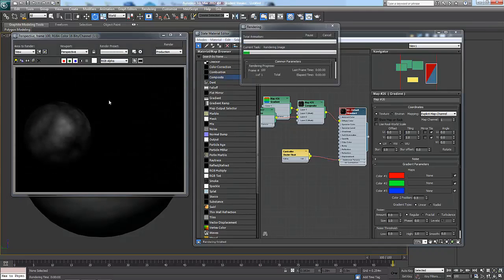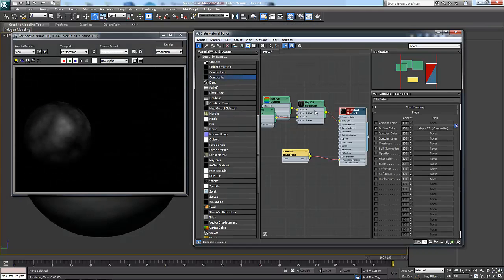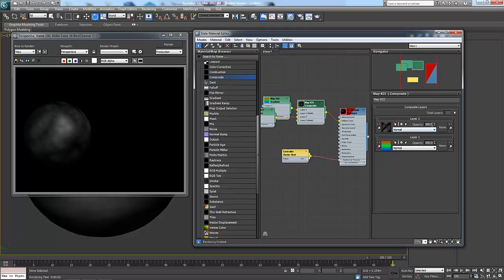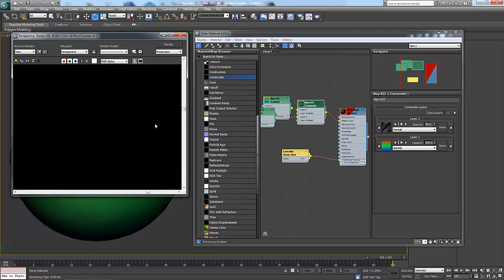So we're still going to see just the smoke, but if I hop back over to the composite and reduce the opacity, say 50% for this top one, do a new render, now we can see the smoke and the ramp are being combined together.